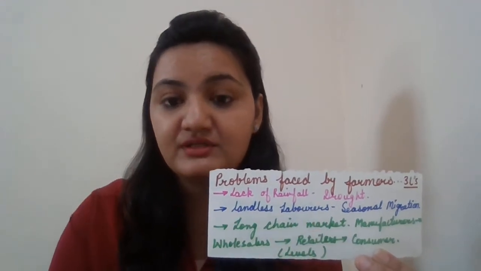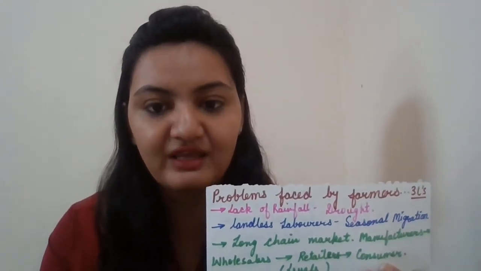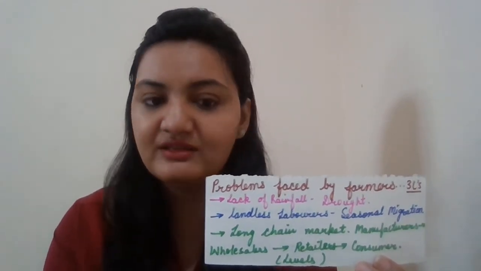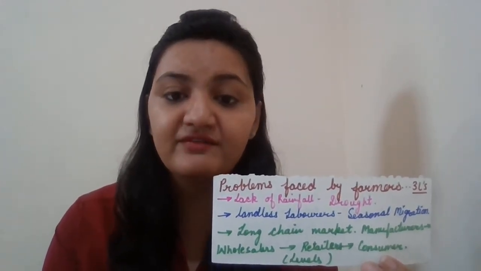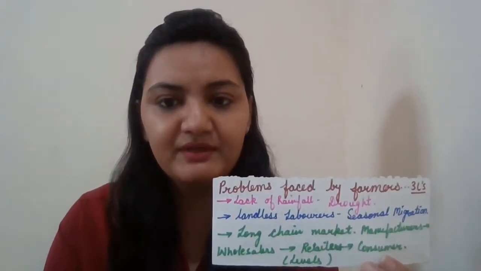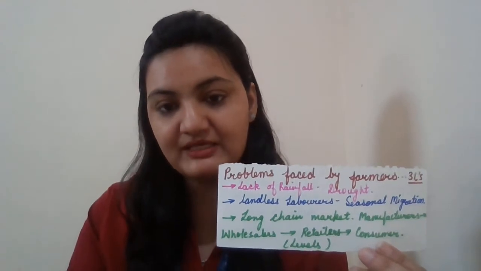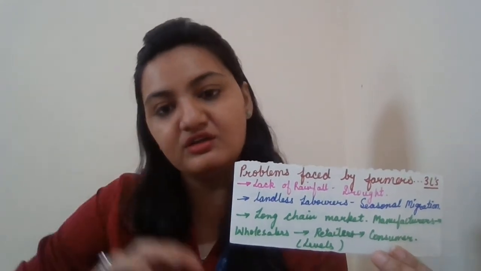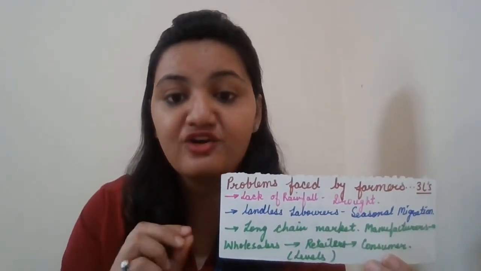Then there are landless laborers. There are a lot of laborers who work on a particular land for a fixed duration of time on daily wages. Once the season is over, they are completely landless. They do not have their own land to work on. Secondly, they do not have enough money also, and that leads to seasonal migration. You must have seen people around you, maybe house helps or guards, leaving their workplace in the months of March and April while the harvesting time is going on, right? So they leave that work for another work because of the lack of land.